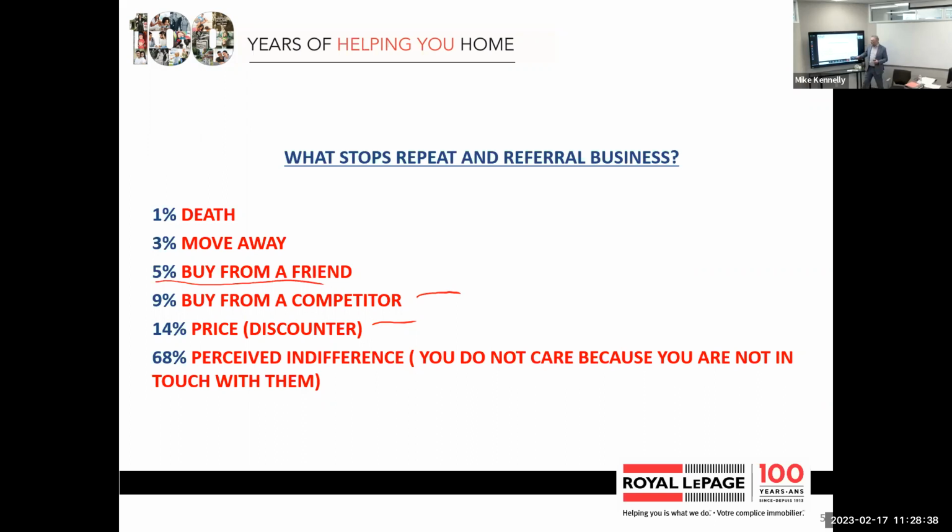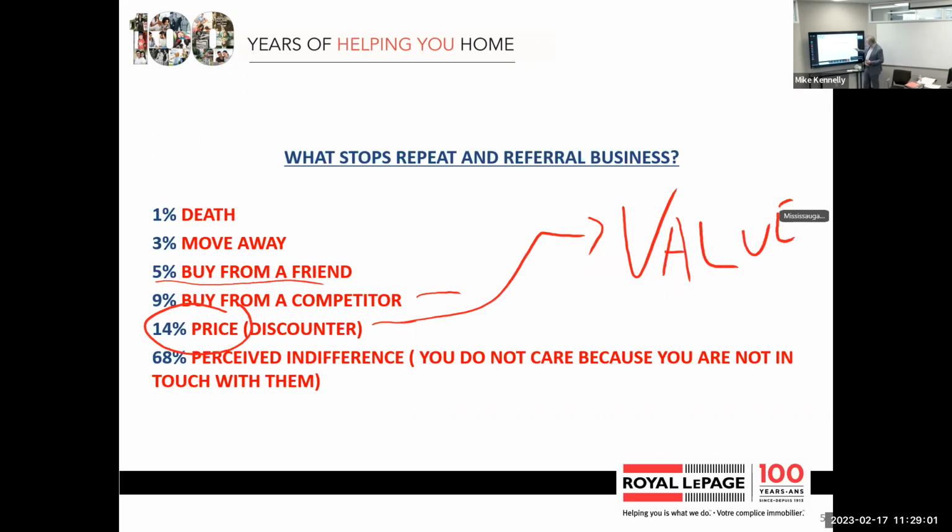Now, you probably are saying to yourself, that's way too low, because we have this built-in conditioning we've given ourselves that everybody's a price discounter and everybody's making choices based upon price. But I'm here to stand before you, knowing all of our top producers in this office and in Don Mills, that people choose value over price 100% of the time.